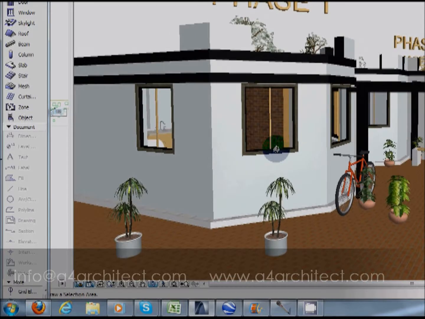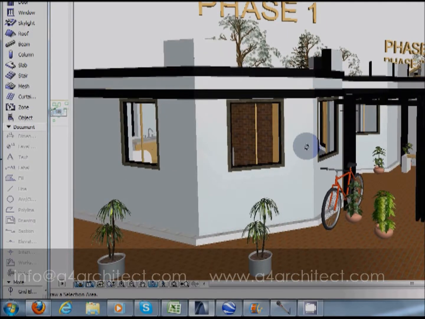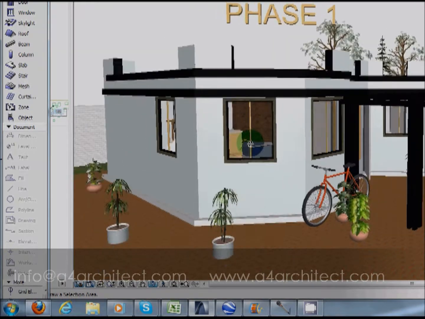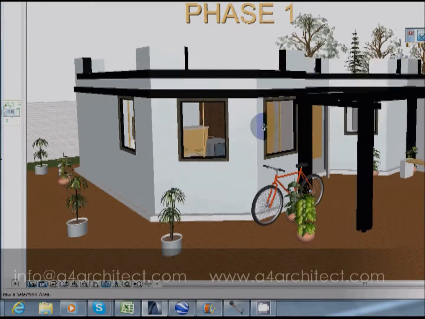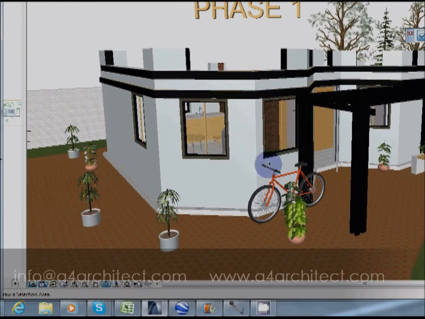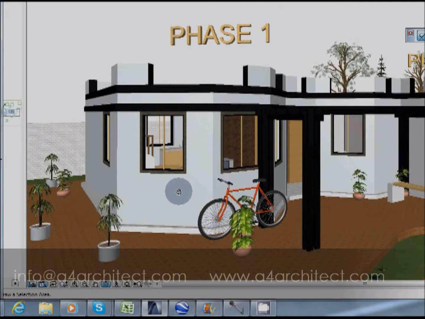Labor and material contract is where the contractor supplies both labor and materials, so the contractor makes a profit on the materials, and the contractor makes a profit on labor. In this case, the contractor only makes a profit on the labor, and the house owner supplies the material.